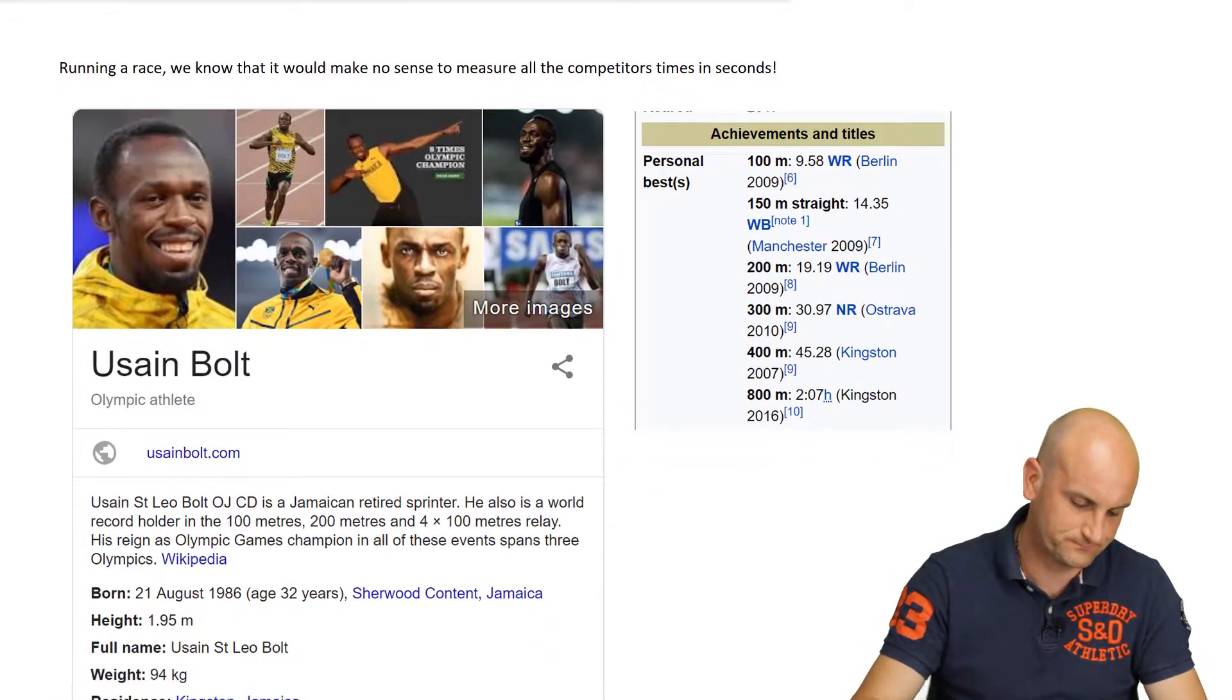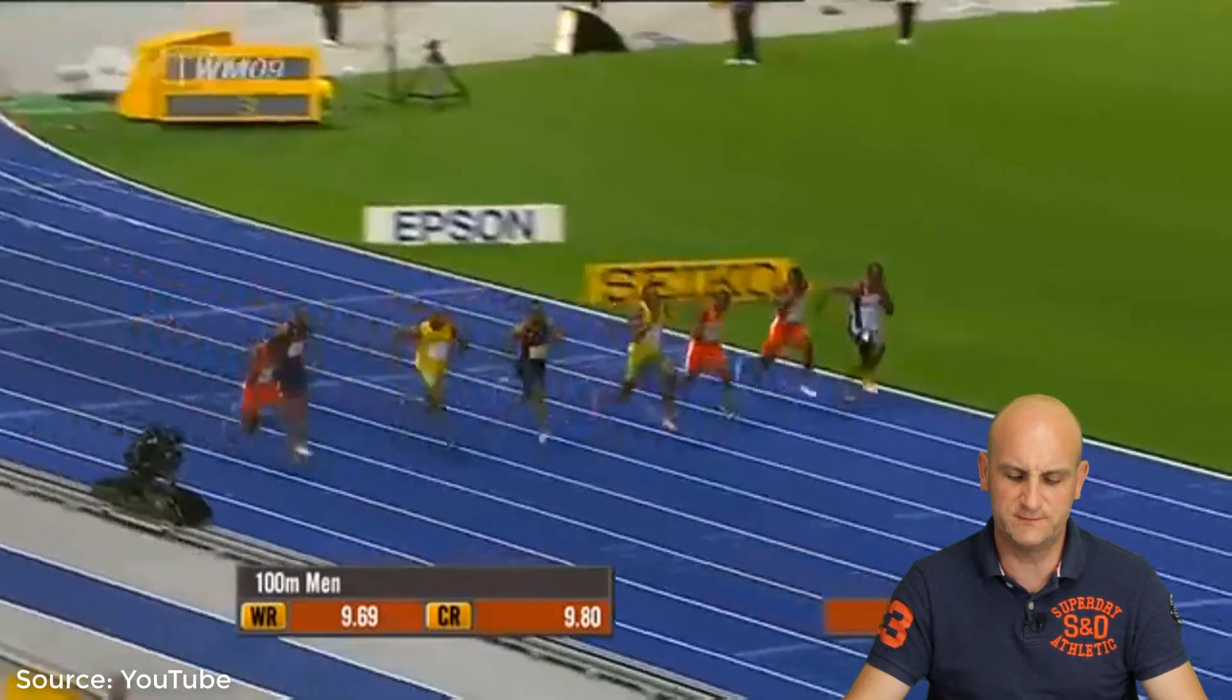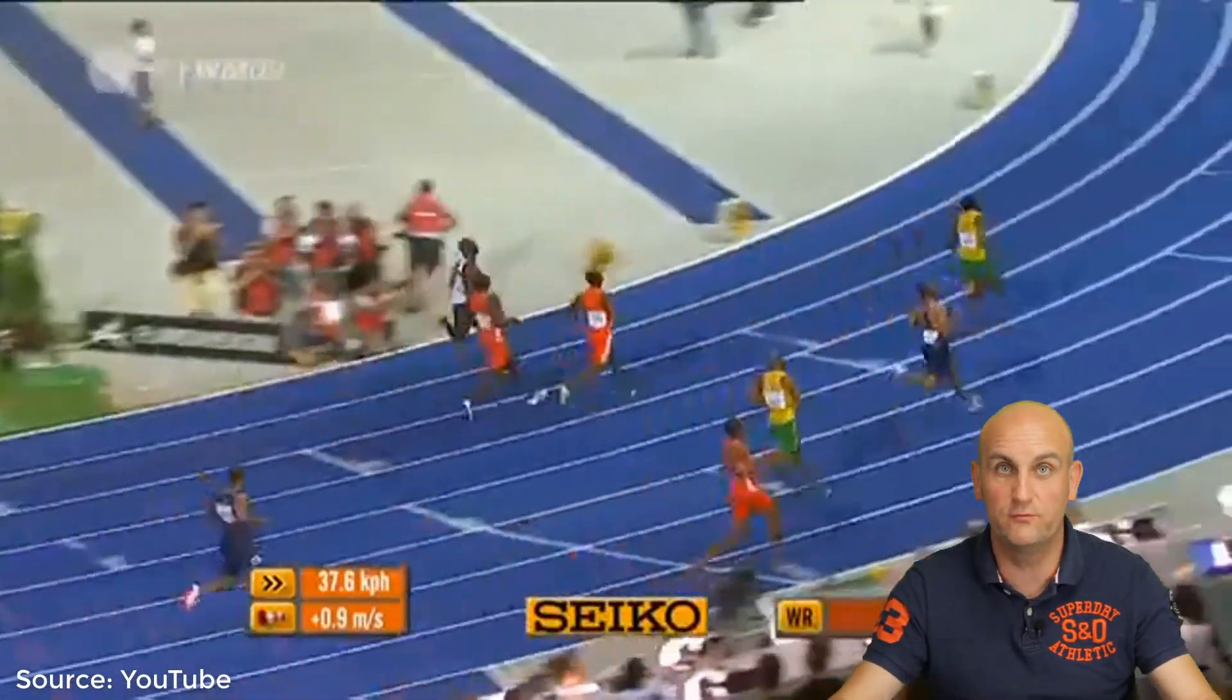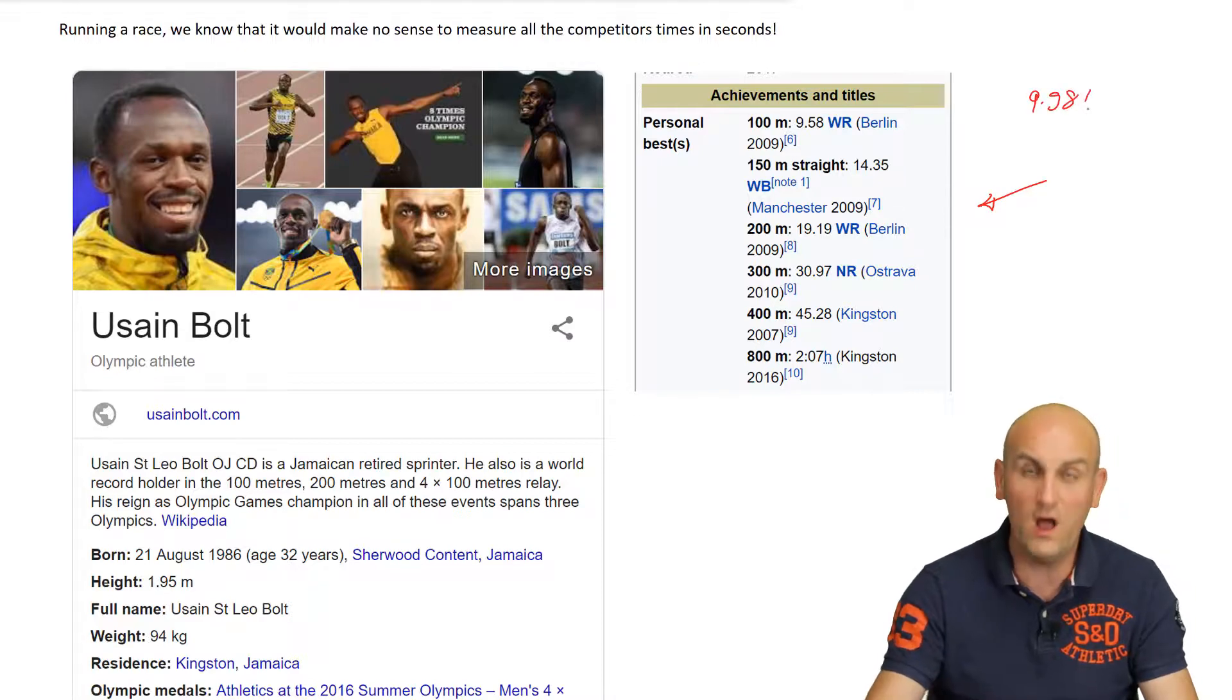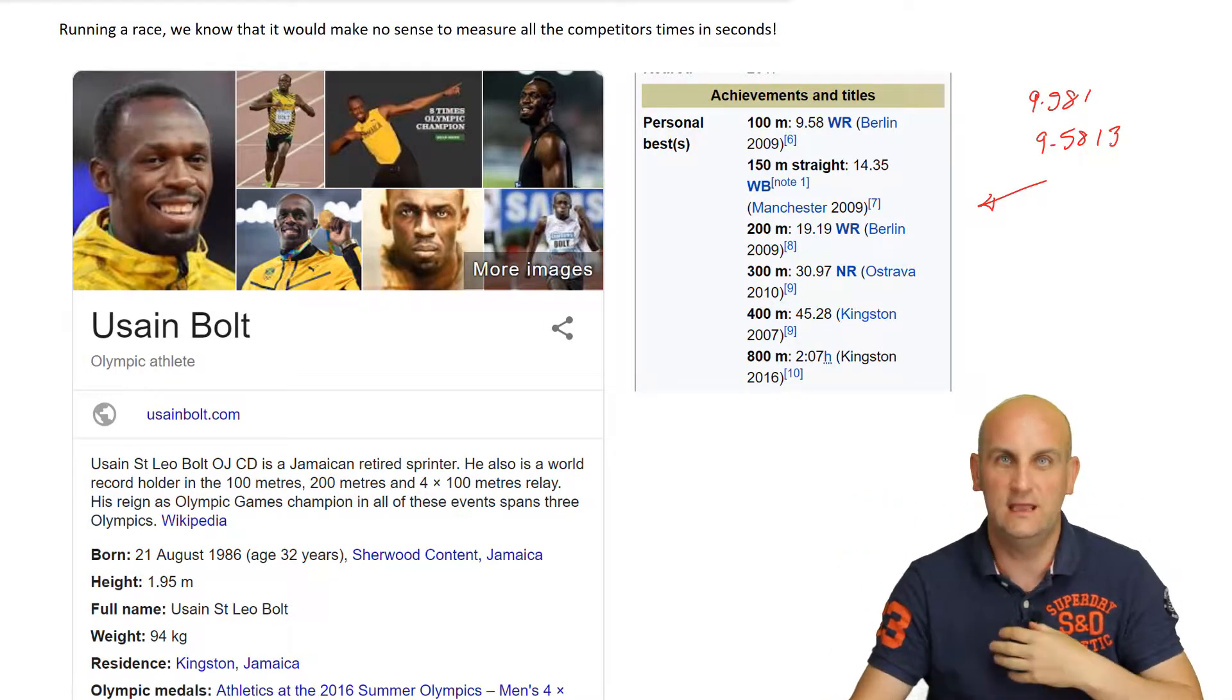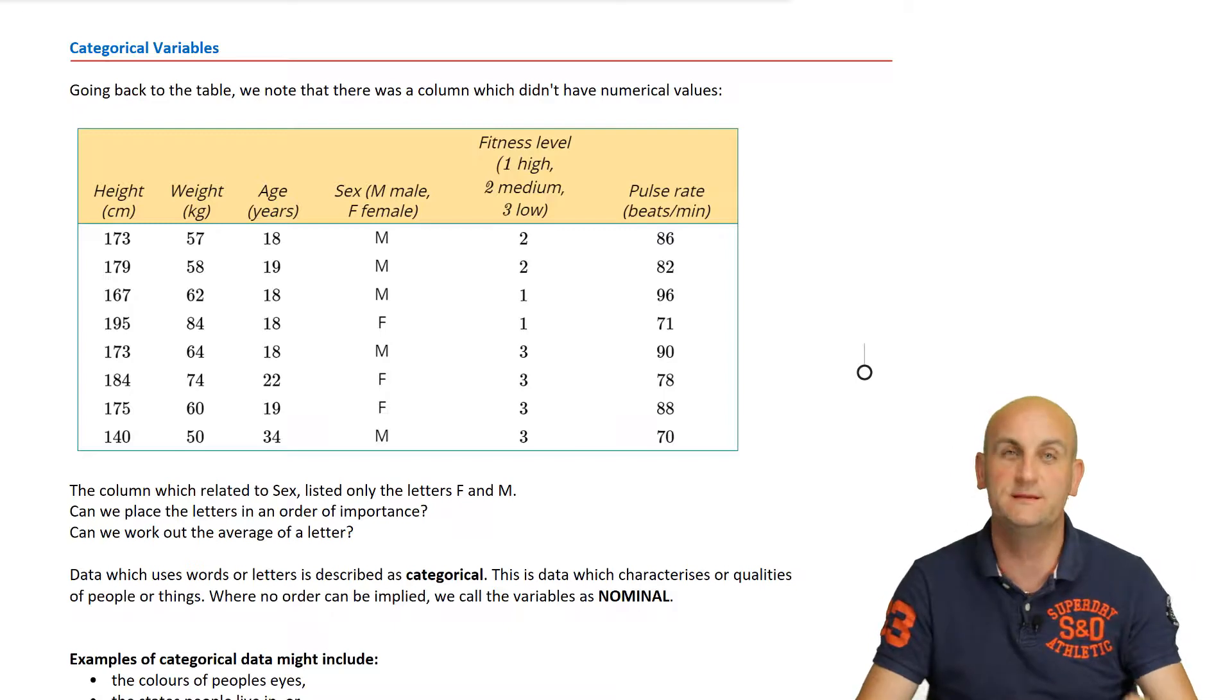Now, to be honest with you, running a race would actually make no sense whatsoever to measure all the competitors' times in seconds. Usain Bolt, he is the man, and if we look up online the information about him, then it says his 100 meters personal best is a world record at 9.58 seconds. Now, again, we didn't measure him as 9 seconds. If you looked at everybody who crossed the finish line, I bet they're around 9, 10 seconds. How would we differentiate with them if we didn't have those decimal points? 9.58, do you think that was his actual time? I reckon he probably was 9.581, or he could have been 9.5813. All we do is we measure and cut the time off in a way that, or to a number of decimal places that fits with us. So that was numerical data: numbers, stuff that can be counted or measured. And we've just said numerical can be split up into discrete or continuous.